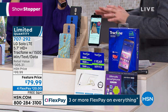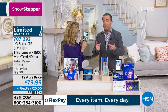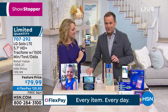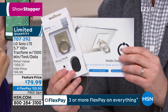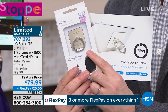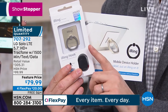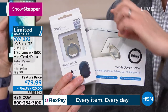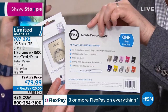We are also going to include, because we're premiering the LG Solo, something as a bonus that we have never done before. Only for the next 1,200 customers, if you call in, you will get an iRing. This is to celebrate the premiere and the launch. iRing is a product you've seen on HSN — it's 20 bucks and allows you to hold your phone nicely. We're including this at no extra cost. When you get it home, it's got the instructions of how to claim it.